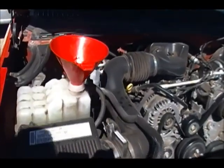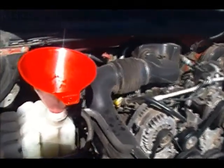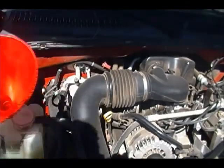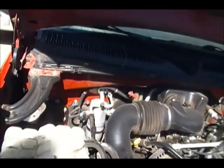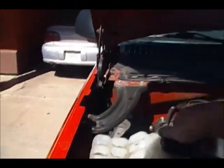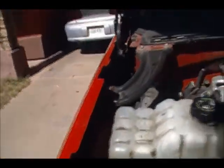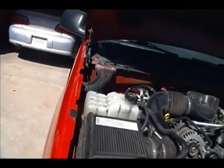Okay, we're almost done here. You notice the line's about right there, a little bit over right now because we just filled it up. That has to be the funnel for dummies. It's pretty hard to mess that up. I think we're ready to go. All right, it's all done.